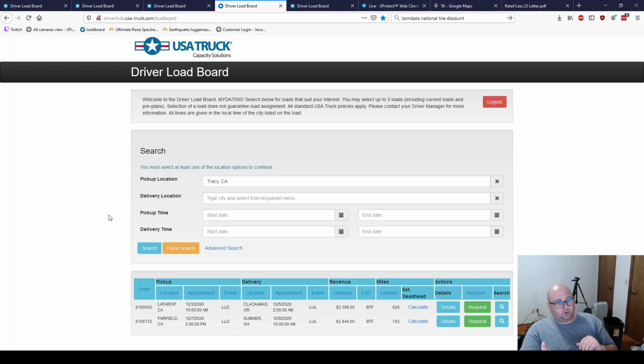It sat on the load board for like a day or two. The broker pulled both loads off and relisted them at $8,400. That broker did not call and renegotiate the rate with the shipper. That broker had that much money in the load. That broker is probably getting paid $10,000 or $12,000 to move that load, and they tried to move it at $4,000.